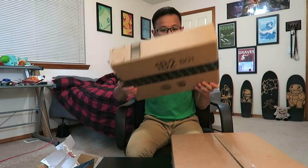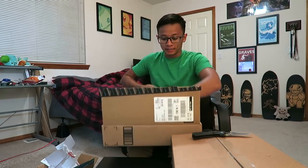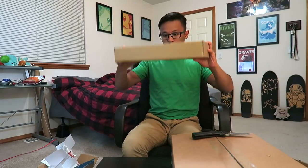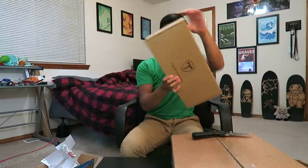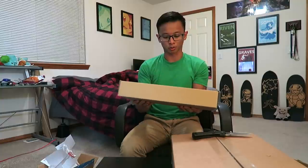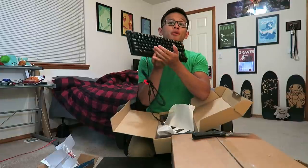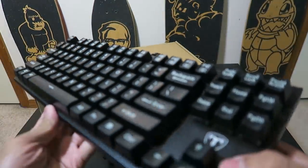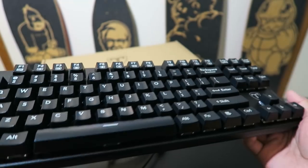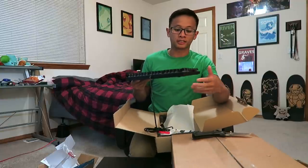Alright, one of the big boxes now. This is from Amazon and it actually came in one day even though Prime is usually two to three days. I forgot what this keyboard is even called — oh, it does say it on here but it's super tiny. It was on sale and I saw it on Slickdeals for $30. It's a blue switch mechanical keyboard, or blue clone switch. I'm going to be reviewing this and it even comes with a key puller. I'm really interested in all these budget mechanical keyboards — they're so cheap, and if I resell them for slightly lower I'm not losing as much money as with expensive well-known brands.